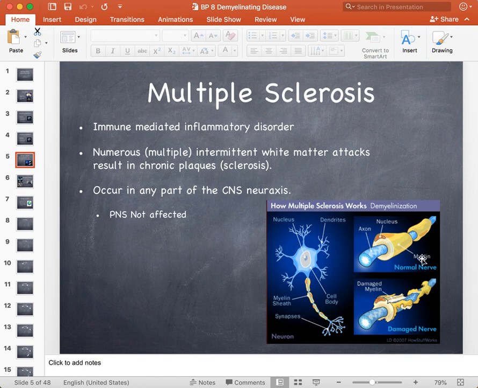Most of the time, you get this attack of the myelin, and it ends up with a damaged myelin sheath here, but the axon is still intact. Now, there are some exceptions to that in the case of severe demyelinating disease attacks, but in general, you can think of axons as typically being spared. Fair to say? In the early stages of MS, the relapsing remitting stages of the condition, the immune system is attacking that myelin insulation around nerve fibers.